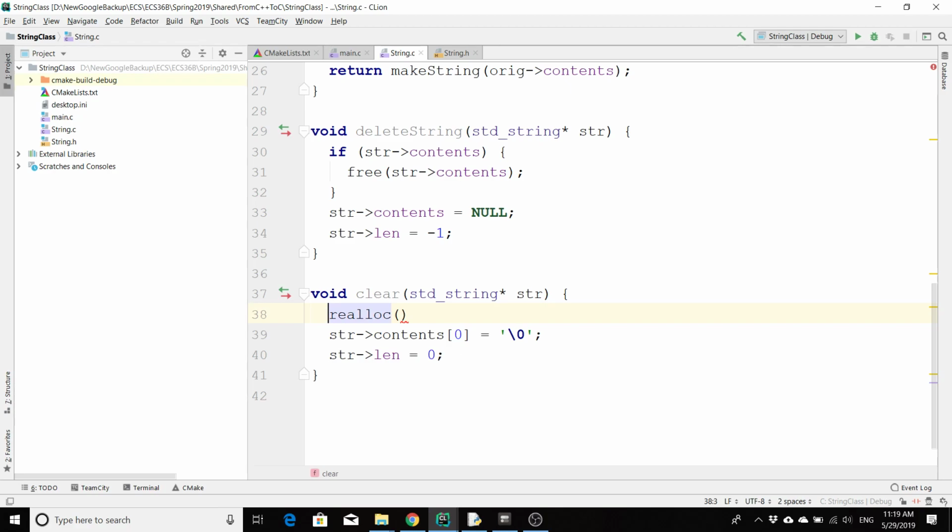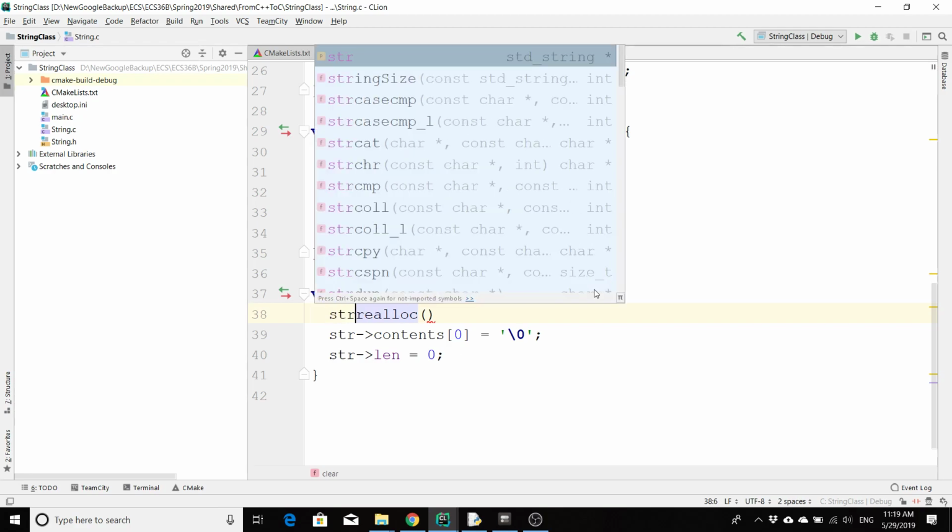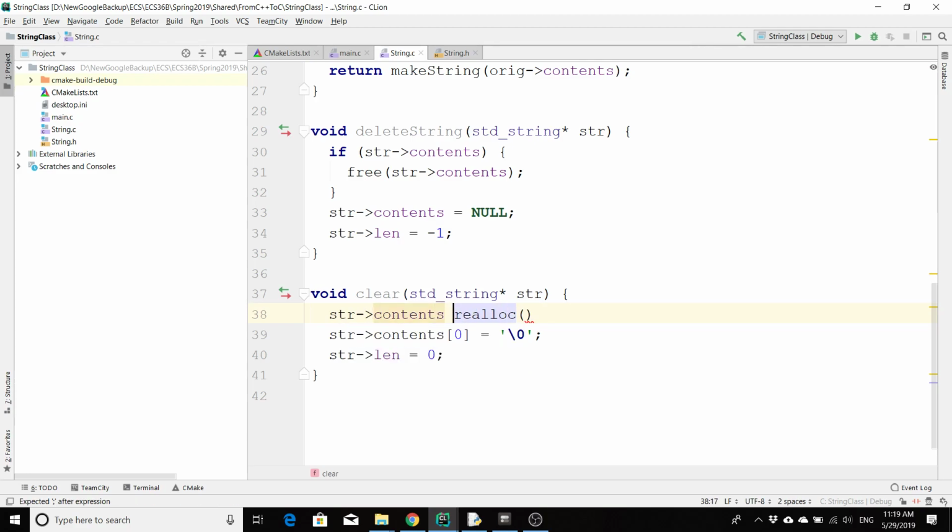So stir arrow contents is equal to, right? Don't forget to reassign whatever realloc gives in case it moves your location of memory around. Stir arrow contents, because that's the pointer that we want to realloc.